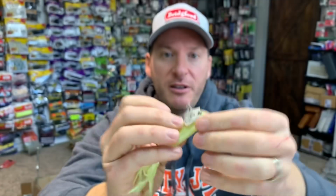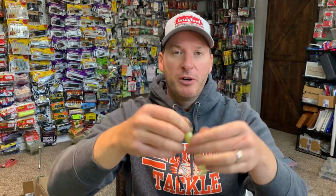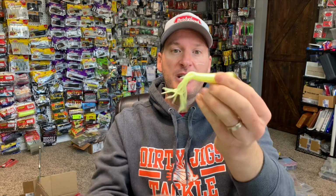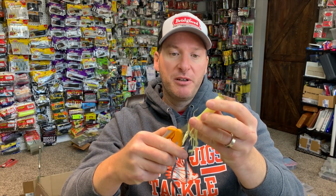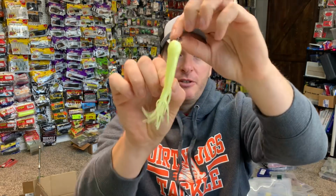Hopefully you guys can see it. You have a super good clean cut. That bait is not going anywhere. If you're throwing a tube that is slightly longer than the hook shank, like in this case, this is about perfect, you can take scissors and just put a tiny little slice right up the side, just so that the hook shank will sit in it. In this case, I didn't need to do it, but if you're throwing a smaller tube, you will have to do that at times. But it's super clean, super nice.